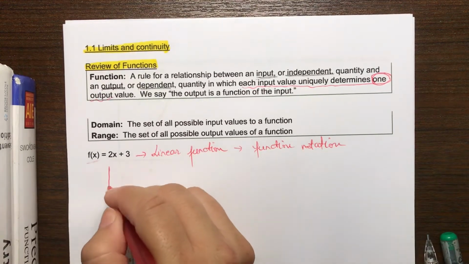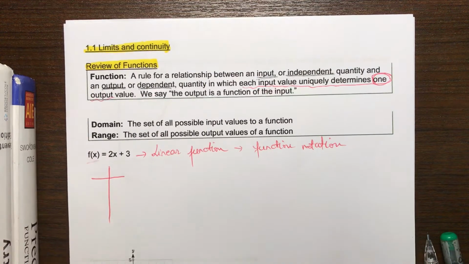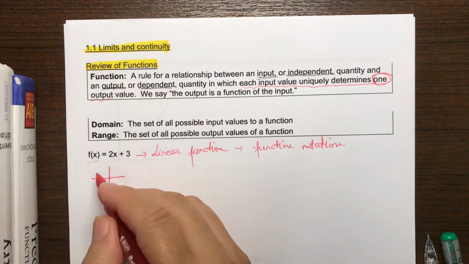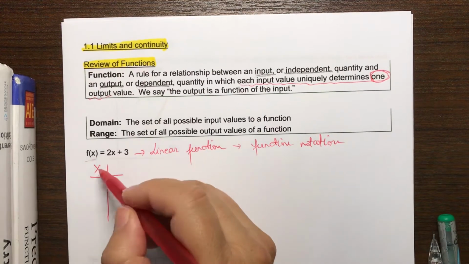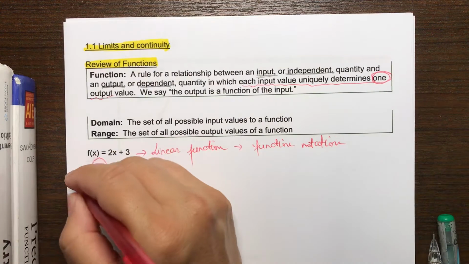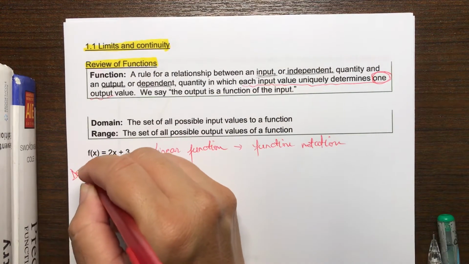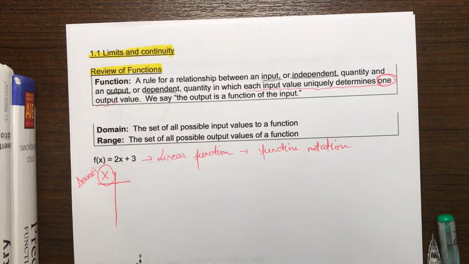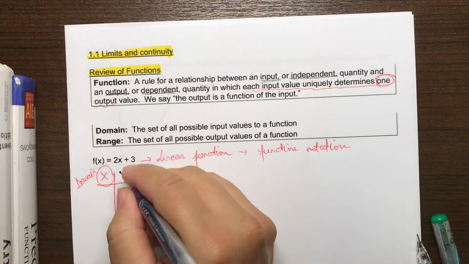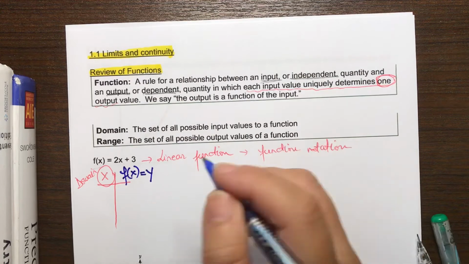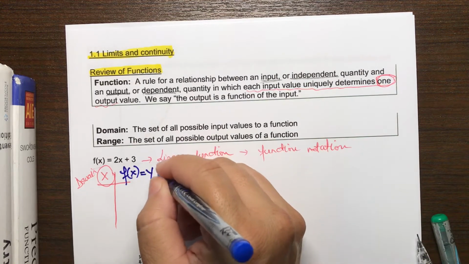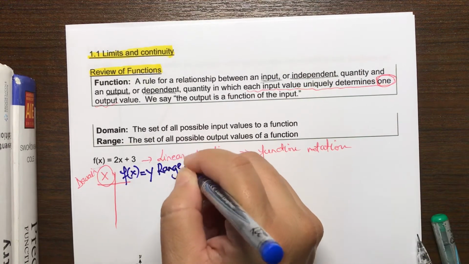So one way of finding the inputs and the outputs is to make yourself a table of values. So here are all the x's, which are your domain, yes? So these are the input values. And then f of x, which many times we also call y, right, is your range. So the y values, they come out as the output.